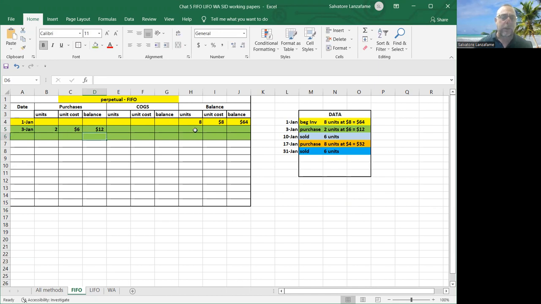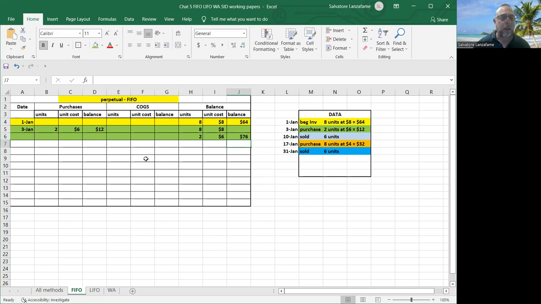Now here is the most important part, where I find students make the biggest mistakes. When they do this section right here, they mess things up, so you have to make sure you record this properly. You have to have the 8 at the 8 along with the 2 that we just acquired at 6. If we do this math, 64 plus the 12 gives us $76.